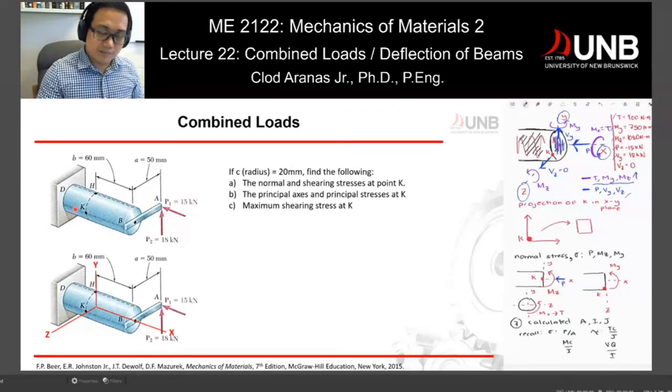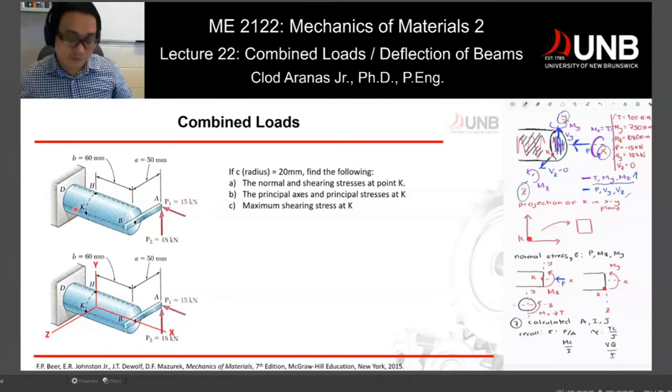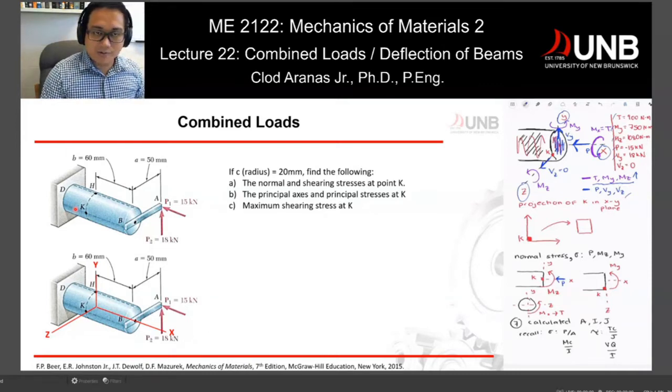Your P, V sub Y, V sub Z, they are your forces, but one of them is perpendicular to your surface. So if this is your surface, again, water bottle, the surface, that's perpendicular to that one, that's your P. And the other two directions are parallel to your surface, and that's your shear force, which are Vy and Vz.